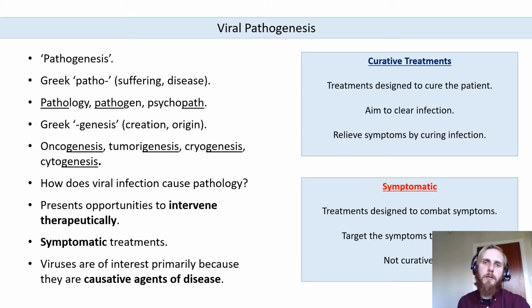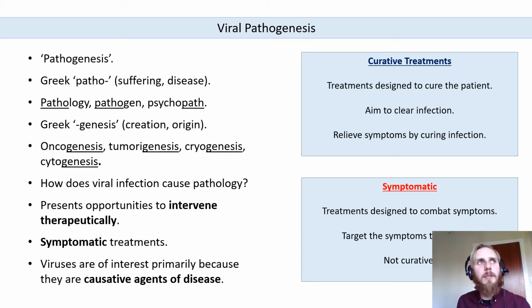The same is true for viral pathogenesis. We see the specific diseases caused by the different viruses are different. However, we see the fundamental principles are the same. What I have on the side here is a distinction between curative treatments and symptomatic treatments. It's an important distinction to make because it reinforces the need to understand how and why different viruses cause disease.